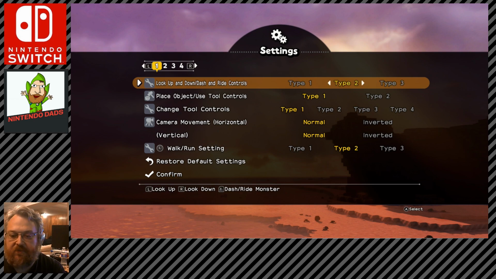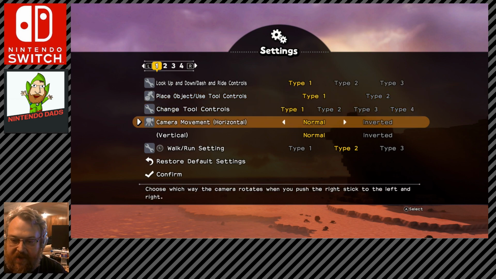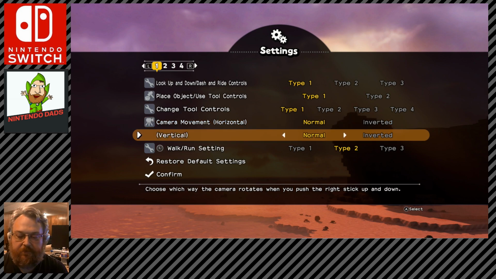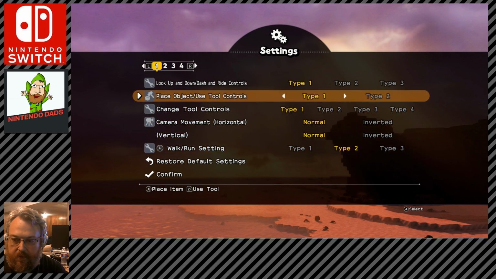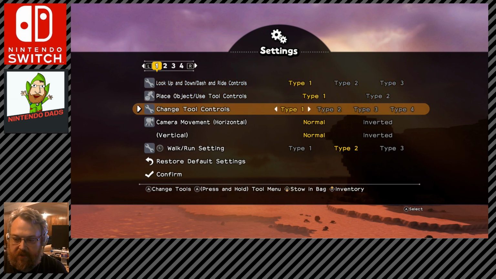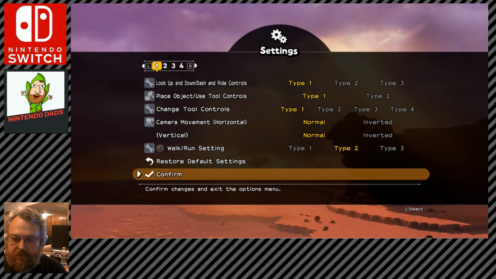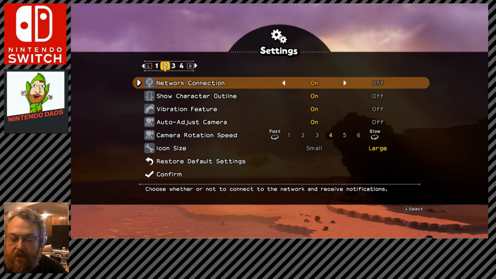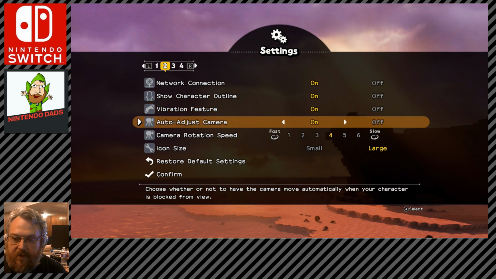Like, I know what type 1, 2, and 3 are. Really? I'll just do everything default for now. See, I never know if I want inverted until after I see it happen. Oh, okay, this little explainer. L look up, ZL look down. Yeah, I think these are all normal. Oh, there's 4 pages. Network connection on. Show character outline on. Vibration on. Auto adjust camera, sure.